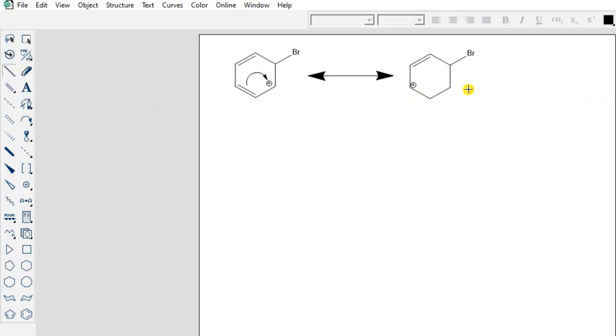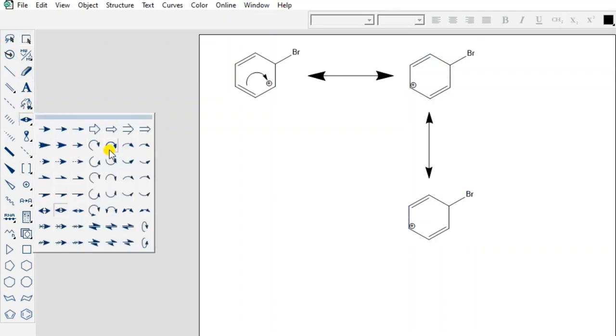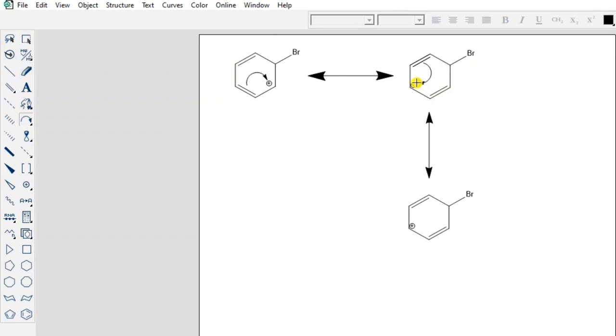I will place a single bond there. If we further want to continue, we just need to copy this particular benzene hybrid. We have to use an arrow to show how it is further processed. This electron density is transferred to this position, and now we will use the eraser to do the next step. There we put the positive charge and use a single bond. In this way I have shown you how we can draw a resonance hybrid.